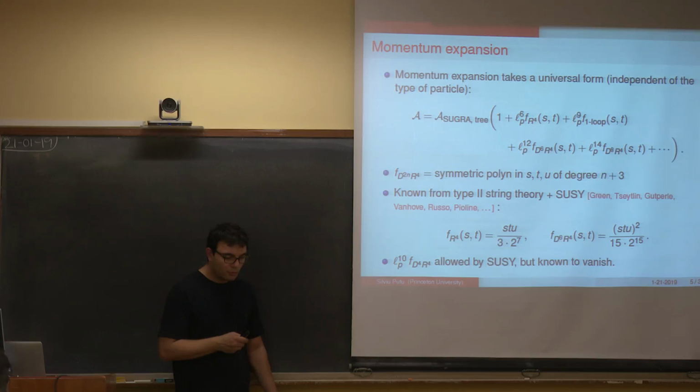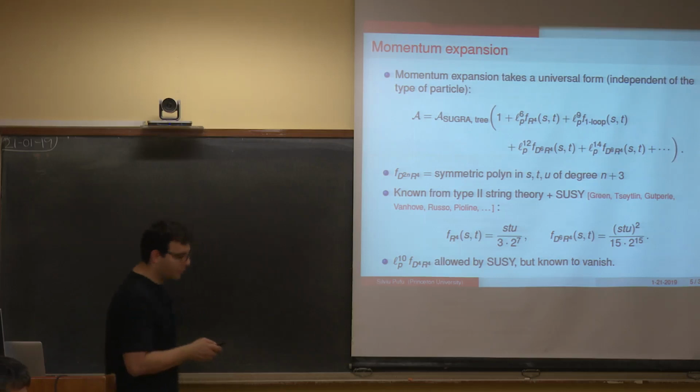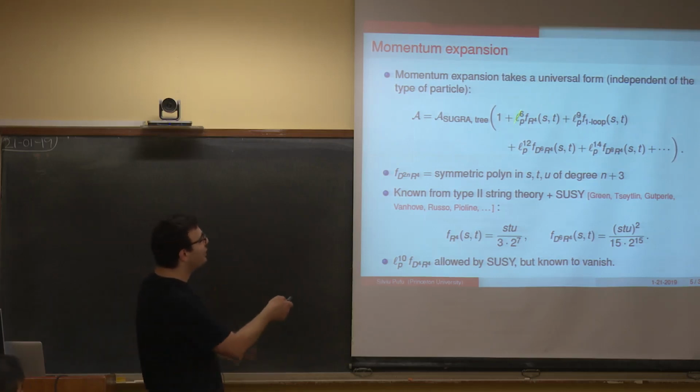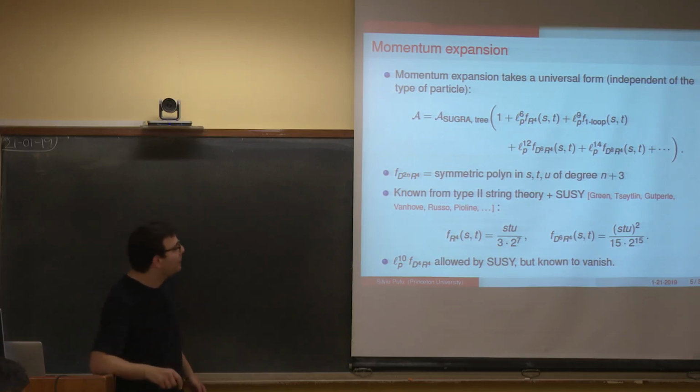But of course you can keep getting loops. Sorry, it's not a very important point, I just wanted to check it. But can't you have interaction vertices though, not exchange diagrams, contact diagrams? But the classical parts of those would all be polynomial. That's right. Okay. Good. Anyway, I'm only going to be talking about the first few, up to 10, because Shiraz's counting just had 10 derivatives for the exchange.